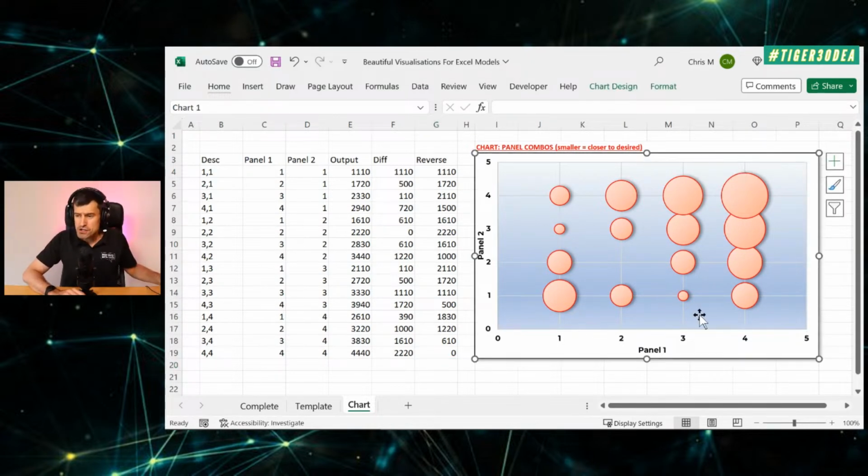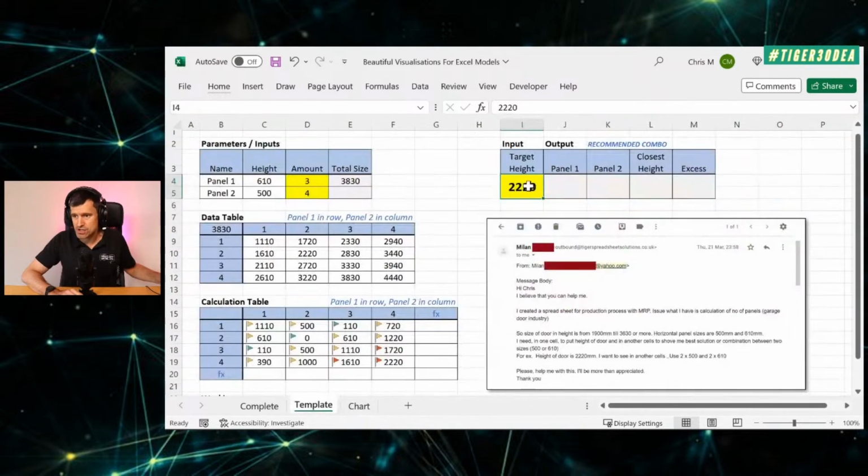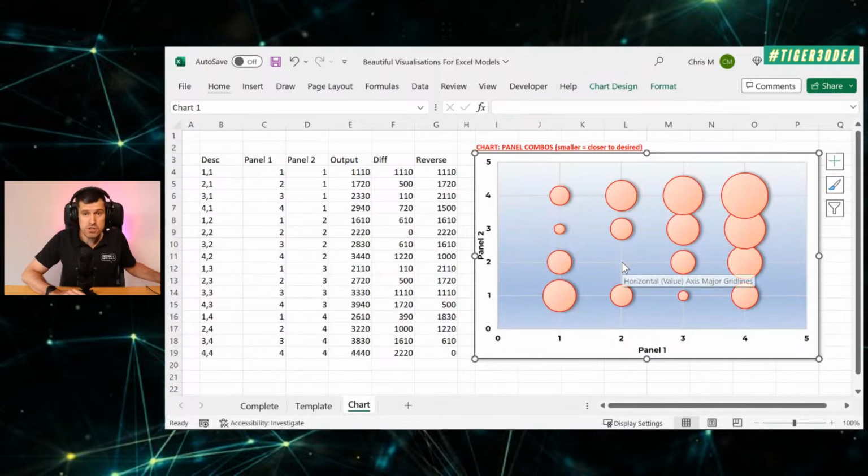So a visualization like this could be really useful because we're saying, well, 2 and 2 gives us the best answer in this situation. The input here is 2220. But there are other ones you might want to consider, like this one looks pretty good. The smaller circle, one looks pretty good as well. So we're not giving a single answer. We're creating a tool to translate the data and to help them learn about the situation. This is how to approach your analytical work.